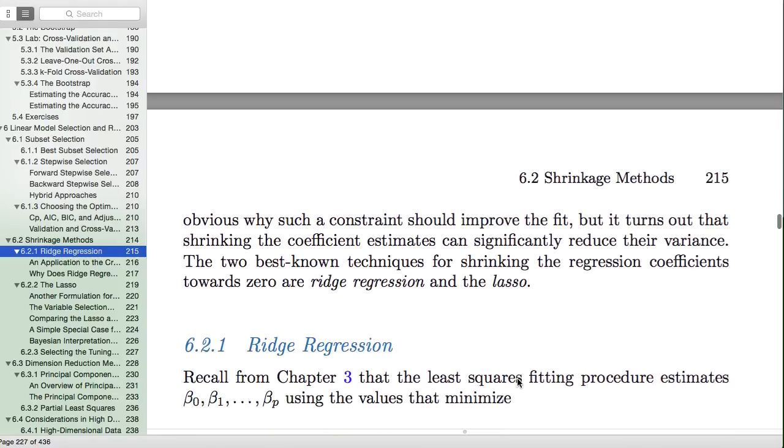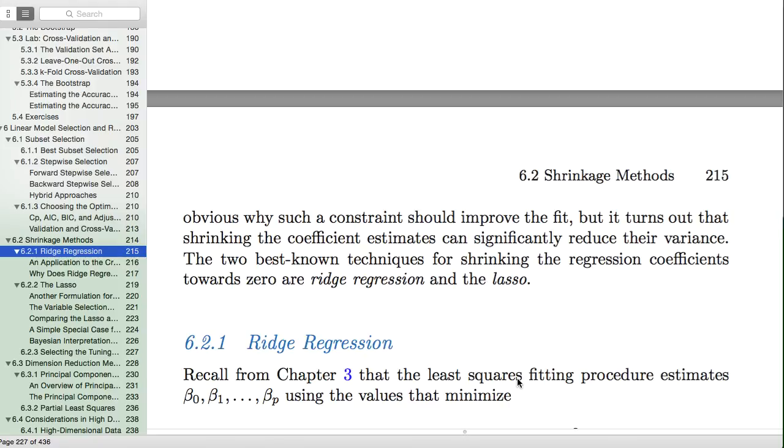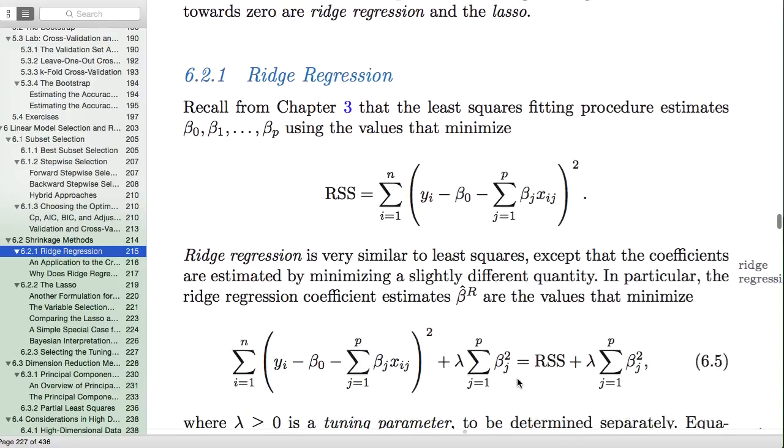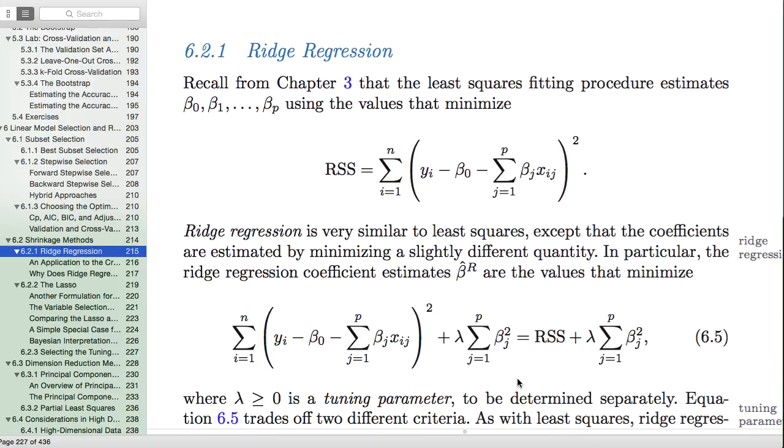They're a little bit different in that ridge regression uses all of the P predictors, whereas the Lasso assumes that some of the P predictors equal zero. And so they're useful in different situations. Ridge regression is very similar to least squares. It's advantageous to use if you know how to pick the tuning parameter, which we've already actually learned. We're just going to review the technique that we're going to use to pick the tuning parameter, believe it or not.